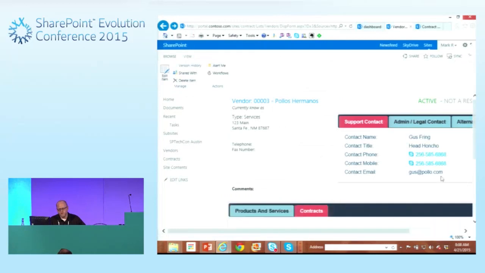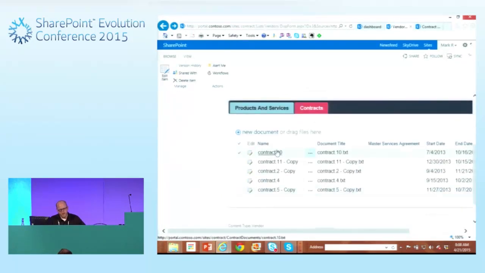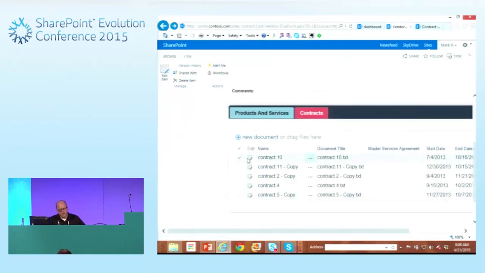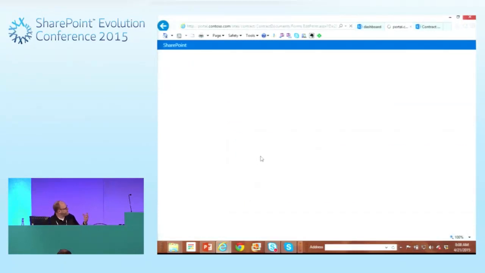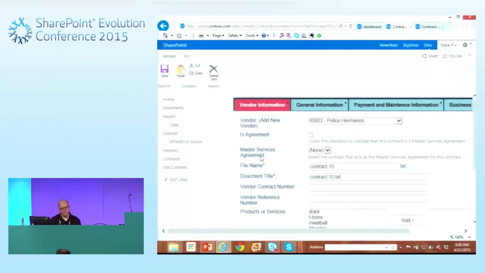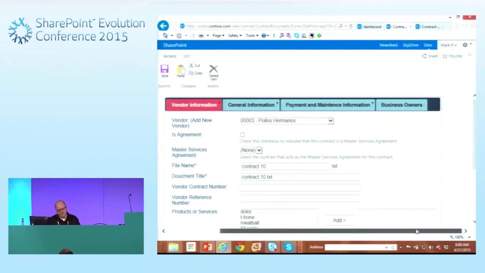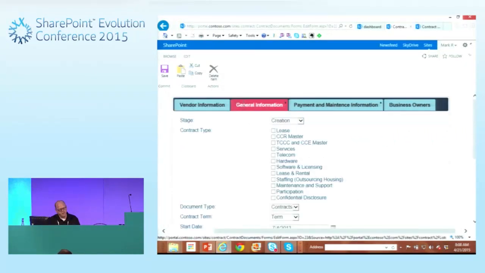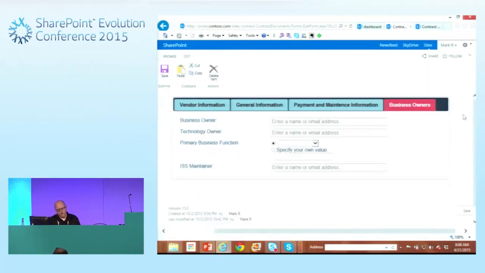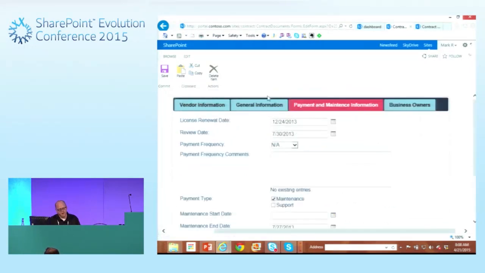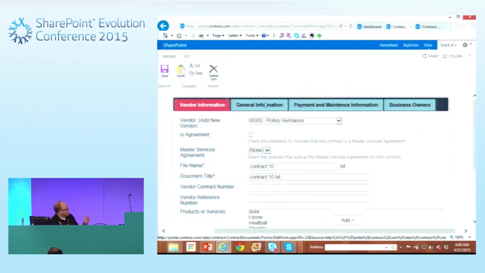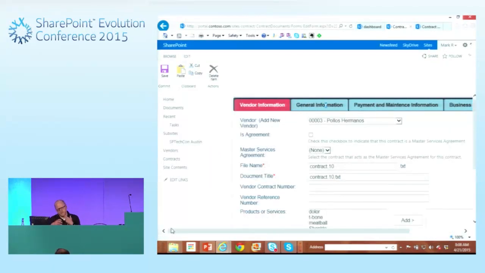A couple of other things. We did the same kind of customizations to the contracts form. So instead of seeing, again, that super long vertical form, we now see a tabbed version of that. We have all the different information for a contract. And you can come in here and see that in a nicely laid out fashion. So you can see how using these things gives those SharePoint forms actually a decent look without having to spend a ton of money on some third-party library.